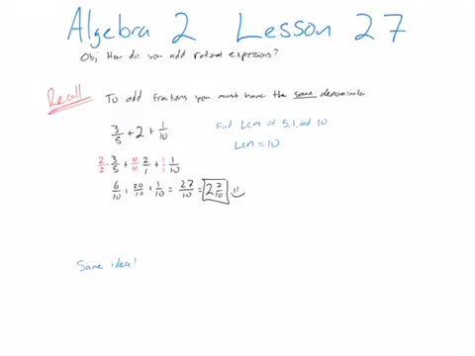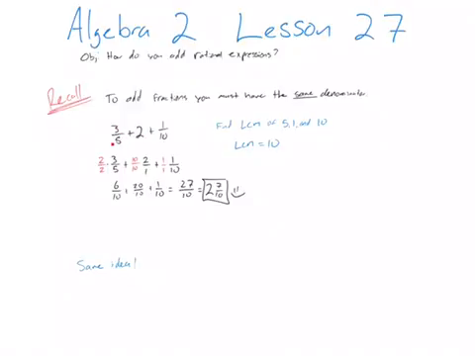This is lesson 27. Objective for today is how do you add rational expressions? And really, rational expressions are simply fractions that have equations in the numerator and the denominator, the top and the bottom. So it kind of just goes back to our fractions, but now we're making it a little bit harder. So before we go on to ones with equations in them, let's just remember how to add fractions.